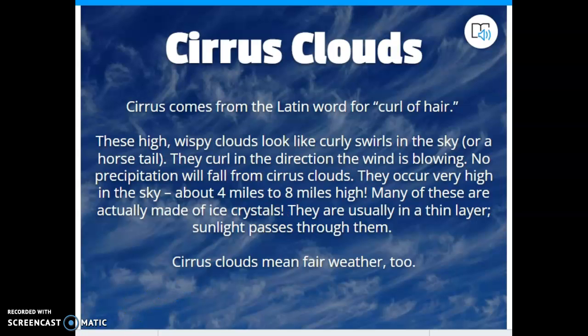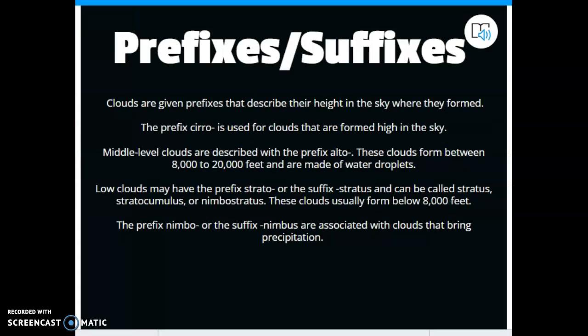So cirrus clouds. Not worried about any storms. Not going to rain right now. I know that there could be a change coming. So if I'm out camping and I see some cirrus clouds, I'm probably going to be okay that day. But I might need to either think about A, packing up camp, or B, be prepared to sit inside the tent because it's raining the next day, right? Keep an eye on the weather and see what's going on.